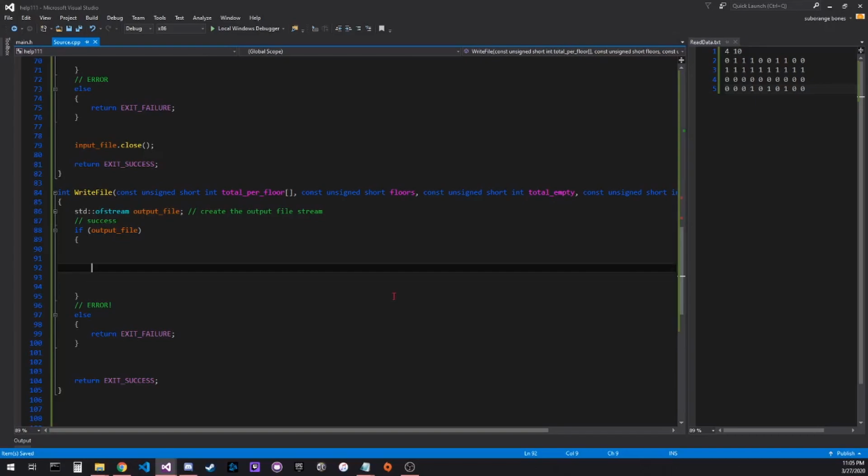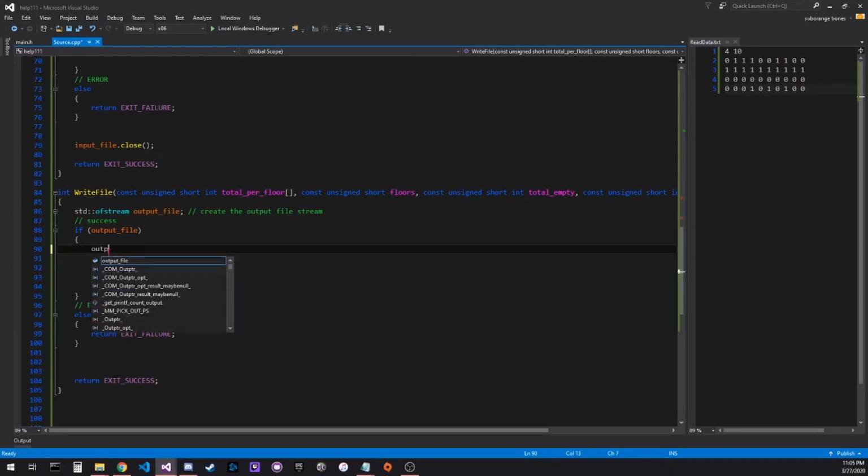Let's start with something simple. We're going to write to this file. Let's put in the total amount of empty rooms that we counted. We want to keep it nice and clean, so we're going to add an endline there.